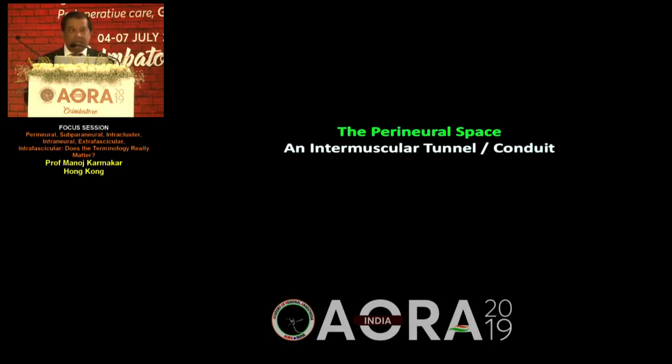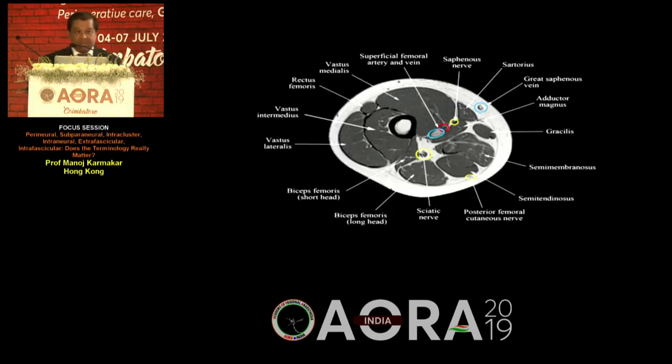This is the tunnel through which the nerves travel from their origin to the point where they divide and supply the muscles or the skin, etc. It is also the conduit into which you inject your local anesthetic, and the local anesthetic can spread proximally and distally. And this is not something that I have just thought up or most researchers have thought up. Actually, it's looking straight at your face.